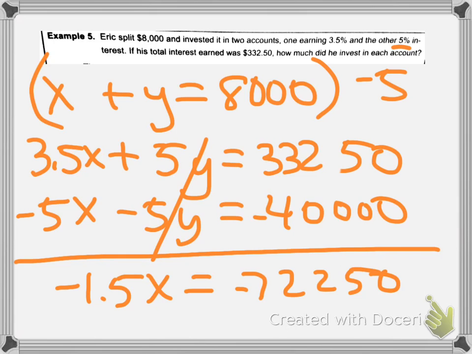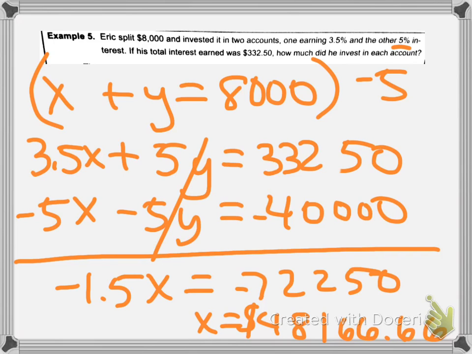Yeah, this was actually a negative, so it should be positive now. X equals how much? Oh, I'm sorry. It's not your fault. $48,166.66667. Did I do that right? Is 3.5 minus 5 1.5? Yeah. Divide by negative 1.5 is 48,166.66. That'll be dollars. How do I find the other one?